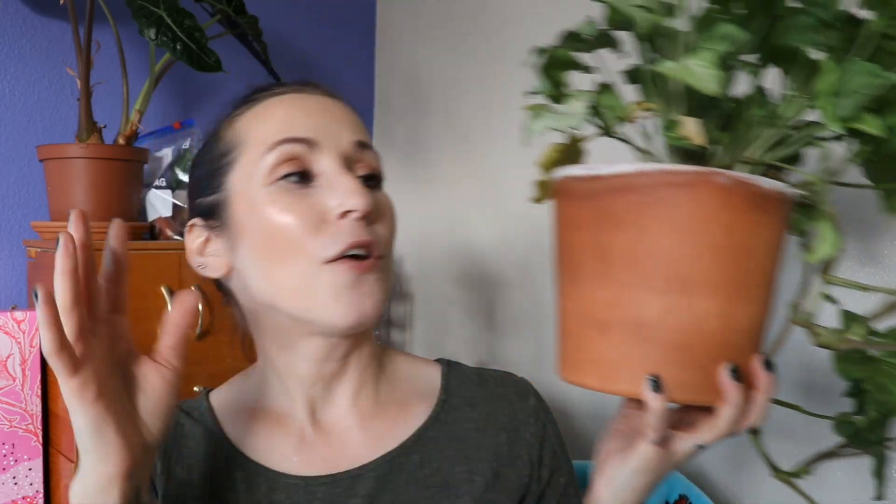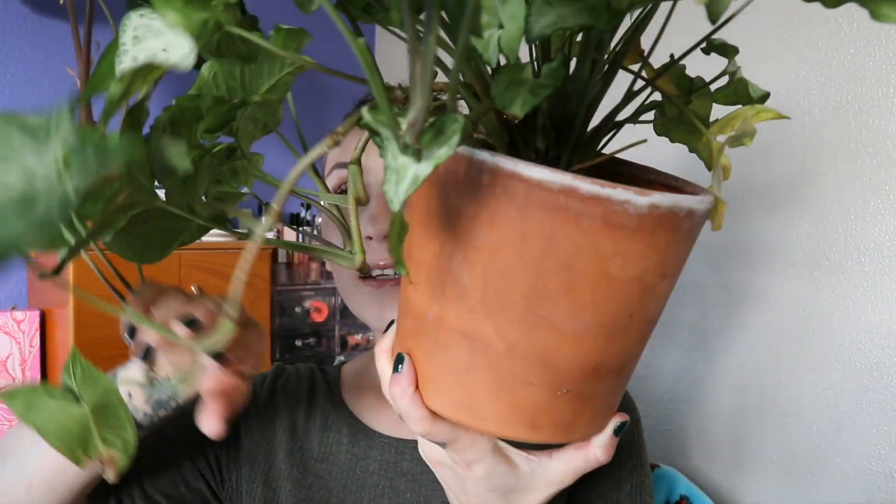This one I think is another White Butterfly — I can't believe how much it grew. This plant was not this big before this summer. I put it outside on a north-facing porch so it never got direct sunlight but got lots of nice bright light all day, and it freaking loved it. Of course I had to water it a lot because it was really hot and drying out all the time. It grew this big old vine it never had before. Such absolute gorgeousness. Leaves do die off but there's always tons growing in. It's constantly growing but always big and full — it just seems to always regenerate just fine.